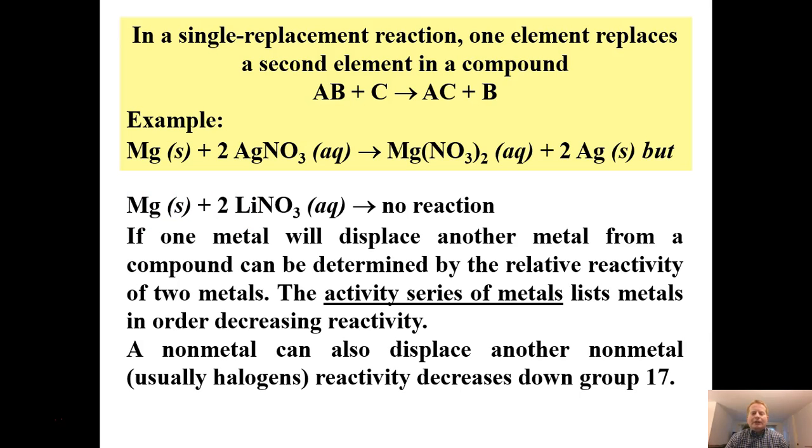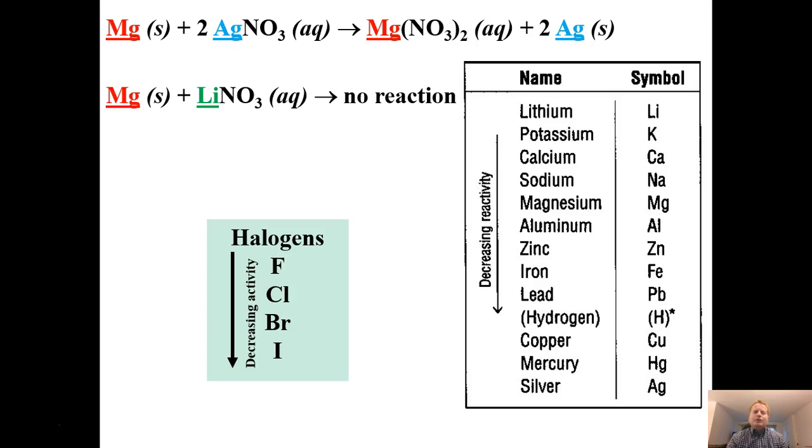So what happens is a metal will displace another metal based on the list, and also a nonmetal will displace another nonmetal based on the list. So let's take a look at that list and see what I'm talking about. In this first reaction, the incoming guy is a metal. That means that if it's going to replace anybody at all, it's going to be another metal that's part of the compound. I've underlined those just to clarify.